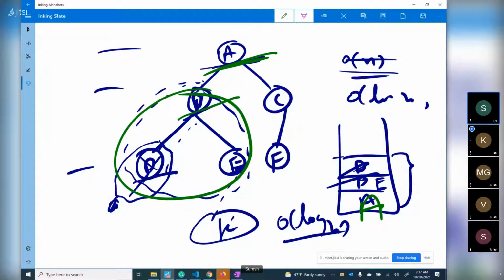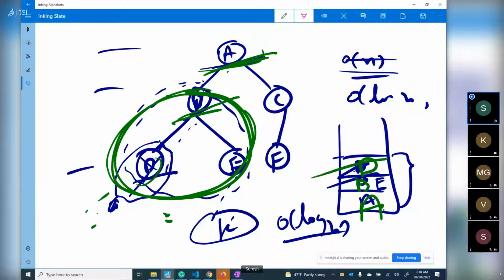Suresh, but for the required output, we have to traverse the whole tree, right? Yeah, we have to traverse the whole tree, but how much space do you need in the stack? That's what Mega asked about, space complexity. Okay, space wise, when you are processing A, you put A aside and process the left subtree. When you are processing the left subtree, you put B aside and process this. When you process D, you put D here and see, do we have any nodes here? No. Then you remove D before printing.